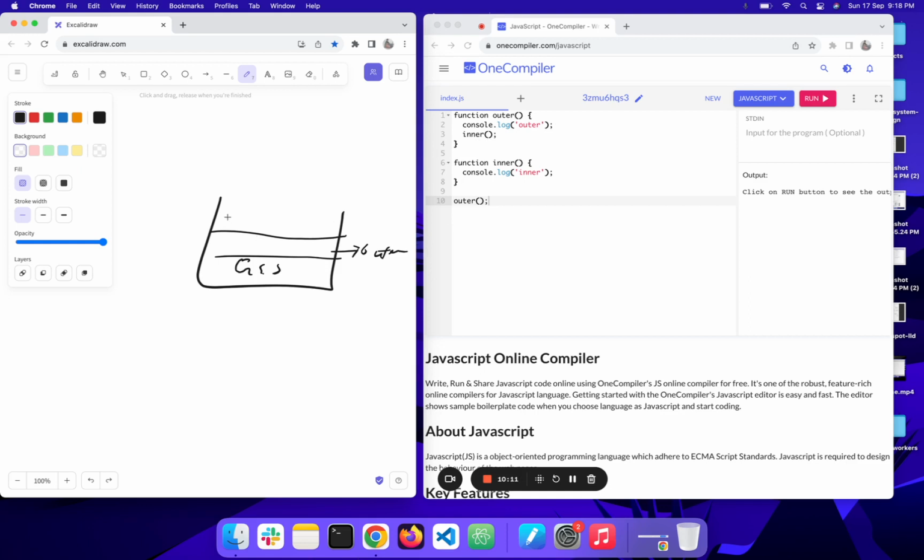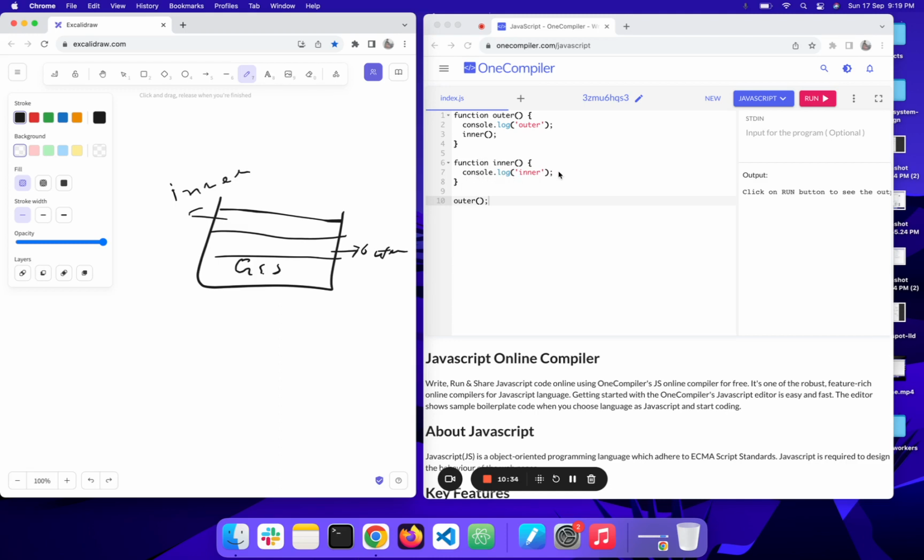So this function hasn't ended yet. The outer function hasn't ended yet. So it won't be thrown out of the stack as of now. But there will be one more entry in the stack, and this entry will be of inner. Now the inner function gets started. Now what happens in the inner function? Console.log inner.